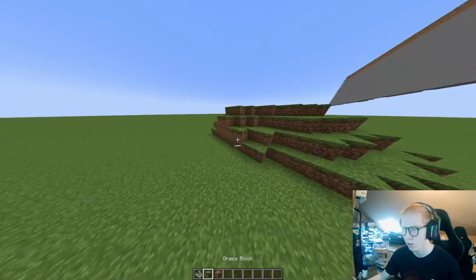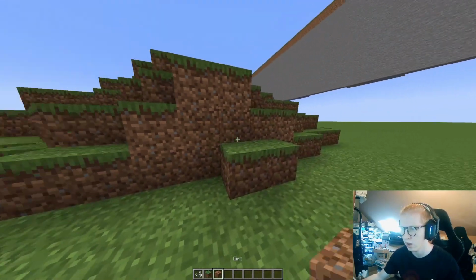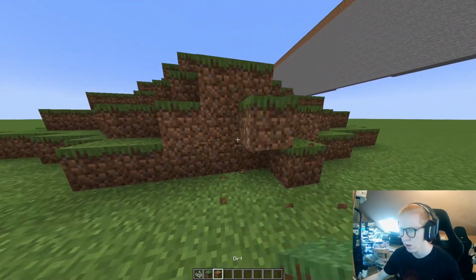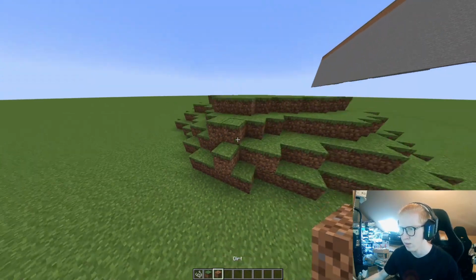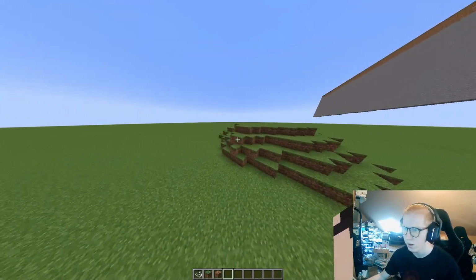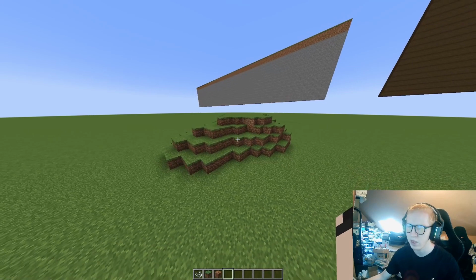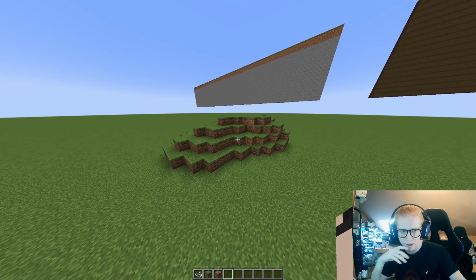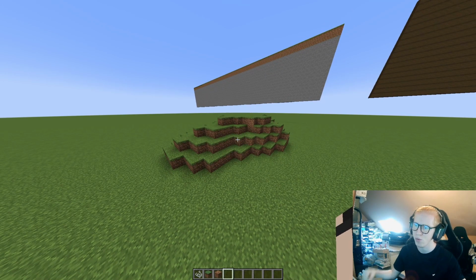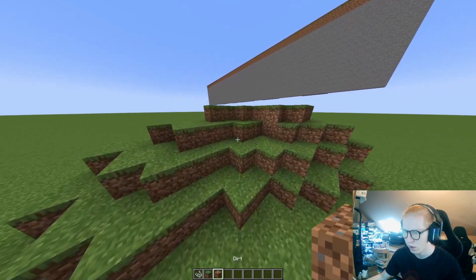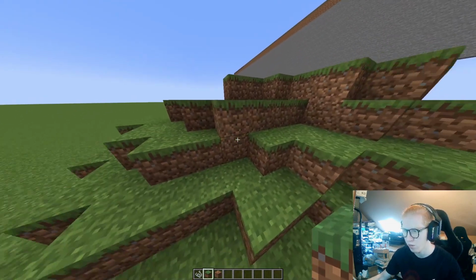Okay, but now this looks too flat. So I can go here. I can do something like that. And now that's entirely fine. Go over to this one. This looks very soggy. And by that I mean it looks like it's way too sloped. So what I can do here is make it look more harsh by cutting off edges like that.